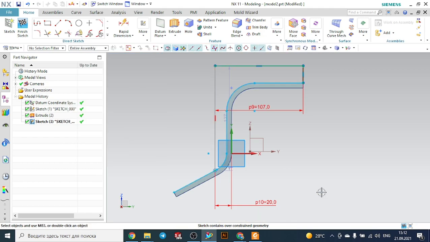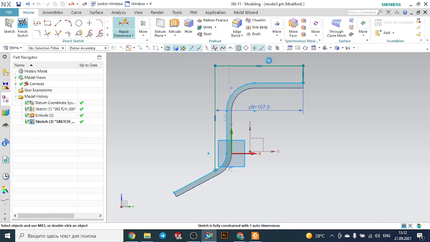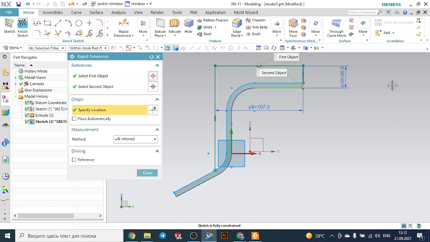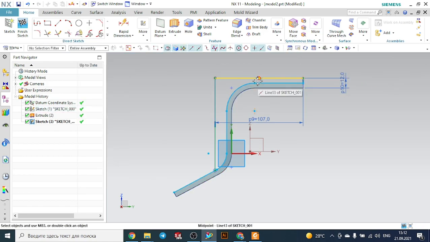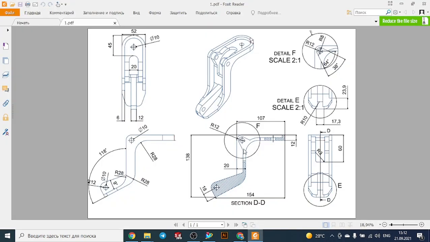It's okay, it's already defined. So here we have the distance of 12 from here to here. The radius here is also, I think, let's check it, 12, this value.